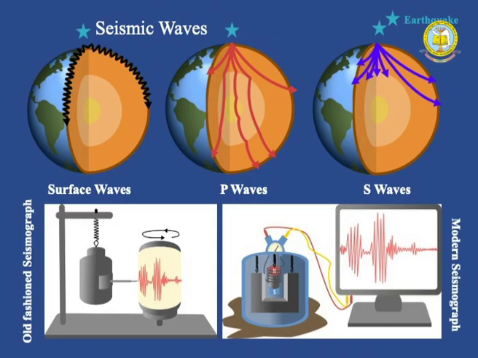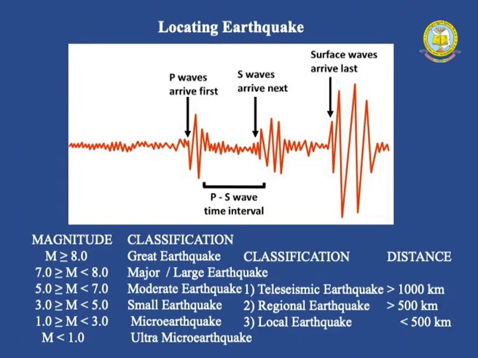S waves move only side to side and they cannot pass through a liquid medium, so they don't pass into the outer core region, while they are restricted only to the upper surface. So the result of these earthquakes typically depends on the intensity, the magnitude with which the vibrations of these waves are moving and finally causing the disaster. Usually there is an old-fashioned seismograph to measure the magnitude of earthquakes. In the previous slides I showed different colors indicating different magnitudes of earthquakes.